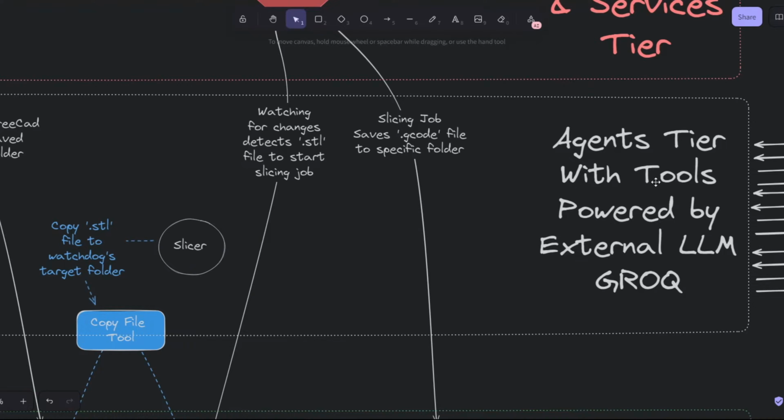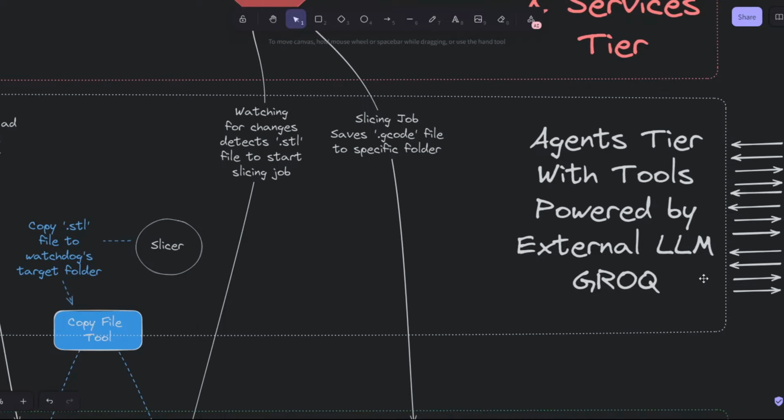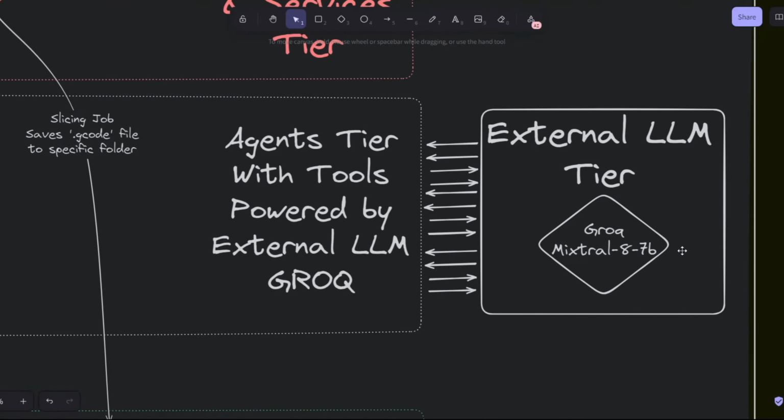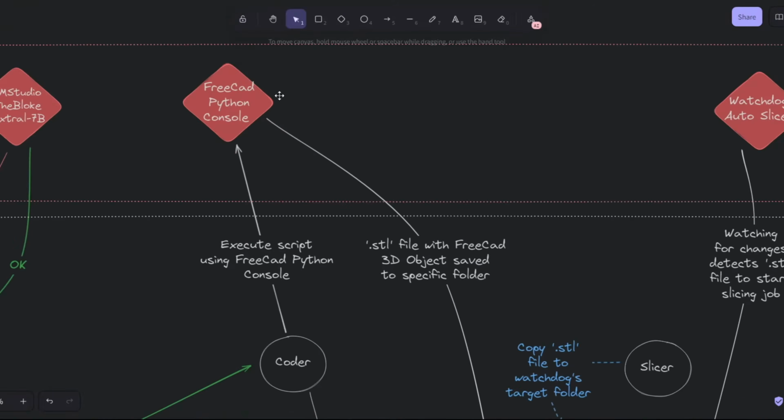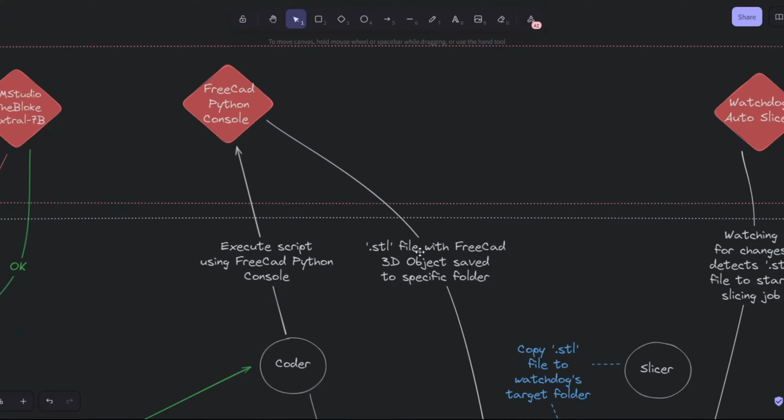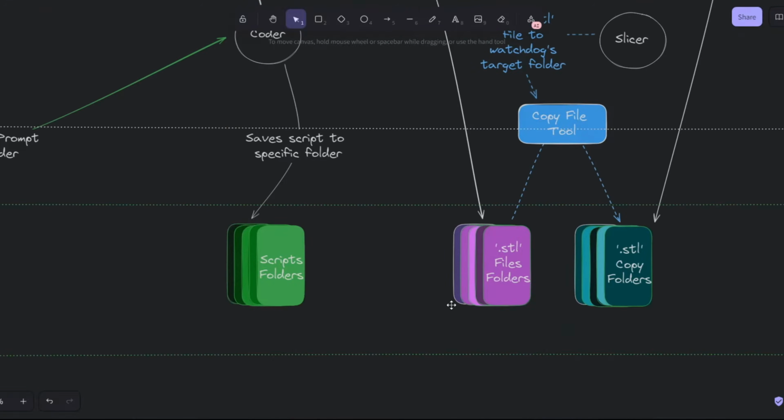So this is the agent tier with the tools powered by Grok. This is the external LLM. Everything in the middle is all the agent using Grok. So it's fast actually.